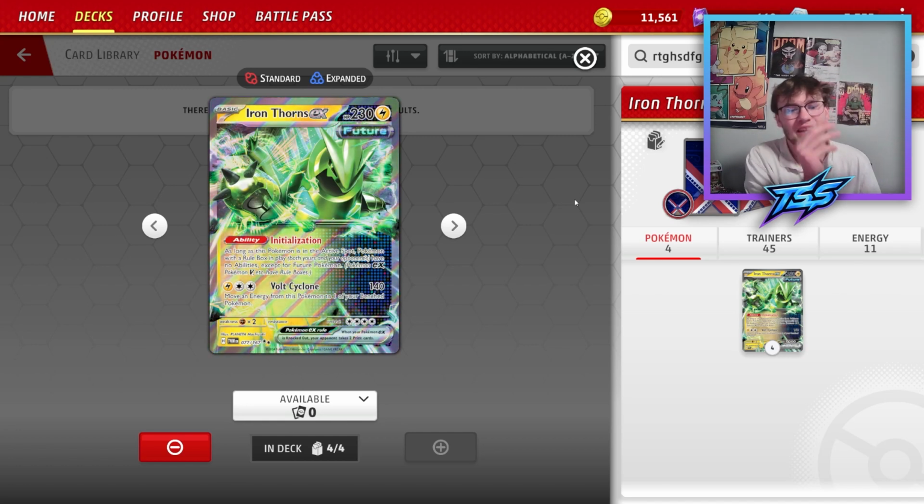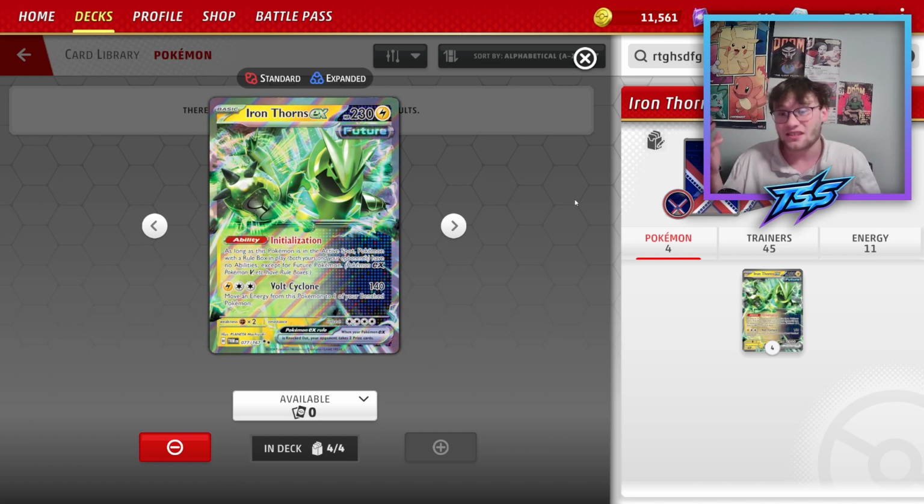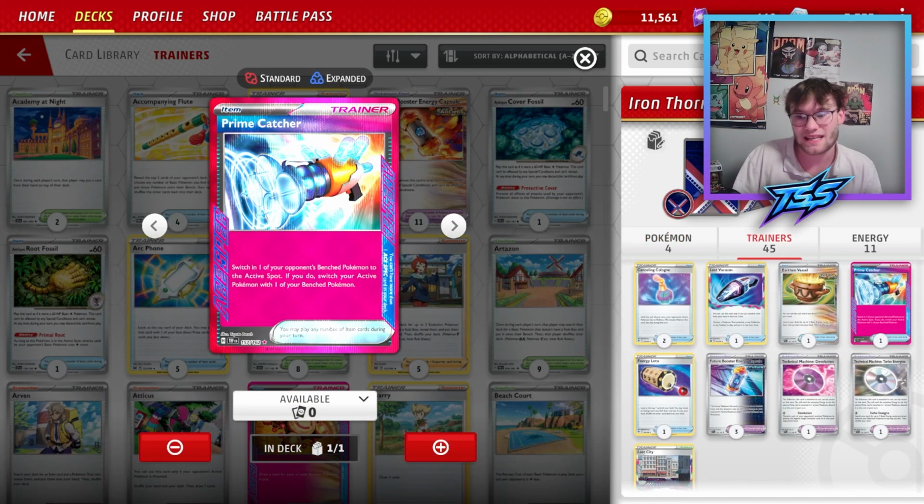Iron Thorns has the ability Initialization, which states as long as this Pokemon is in the active spot, Pokemon with Rulebox in play, both yours and your opponent's, have no abilities except for future Pokemon, like Pokemon EX's, V's, Radiance, they all have Ruleboxes. Then you've got the attack Volt Cyclone, moving energy from this Pokemon to one of your bench Pokemon. The deck is super straightforward. You mulligan a lot, you attack with Iron Thorns. Our Ace Spec of choice is that Prime Catcher.